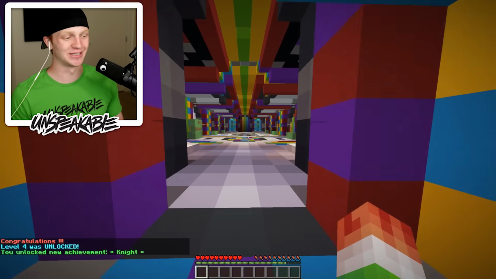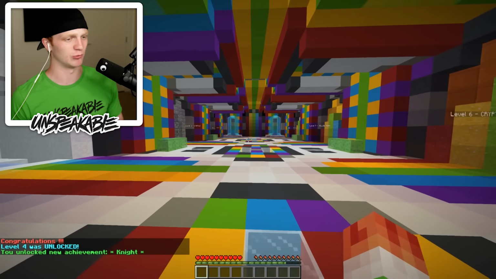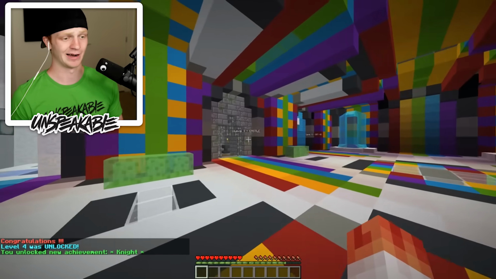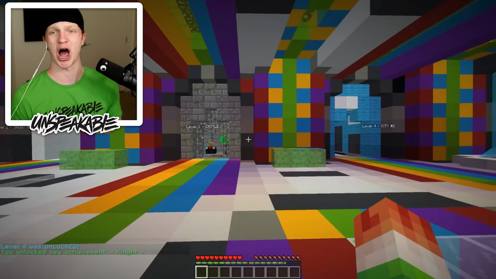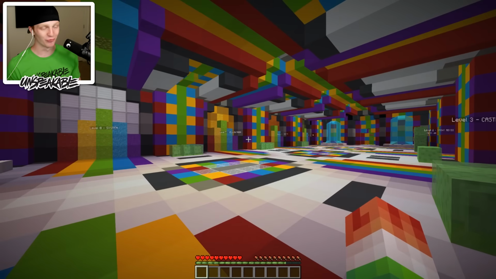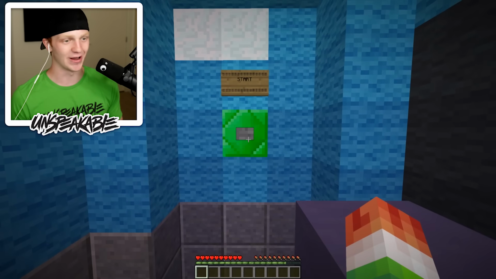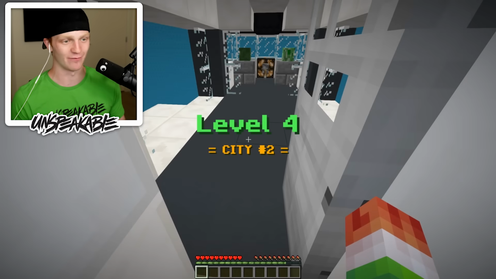Let's go ahead and go over to level four. Level four was unlocked, and I also got a new achievement, which is night. I guess that's because I defeated the castle. Level four is city. It looks kind of colorful. I'm really hoping there's more like rainbow levels in this dropper. I'm sure there is. I hope it wasn't just the first level.